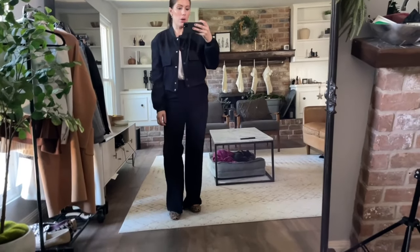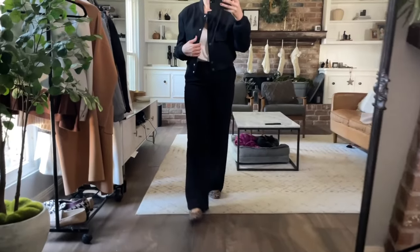If the cardigan jacket feels a little too workwear, you can always swap it out for a bomber jacket. This one is from Amazon — I got it in a size medium and it's absolutely perfection. It gives a little structure to your outfit with a sporty yet chic feel, even though you're wearing trousers. You can keep the sandals or swap them out for flats and it still looks chic and put together while being super comfortable.